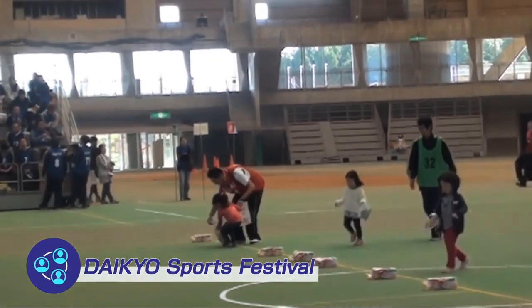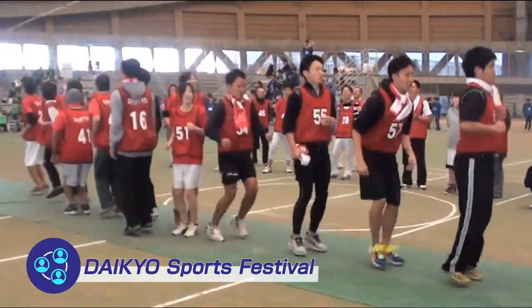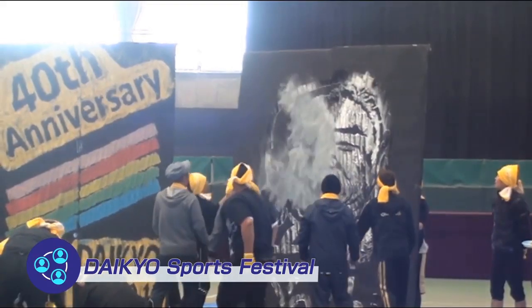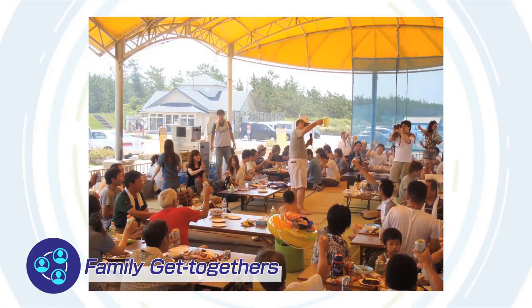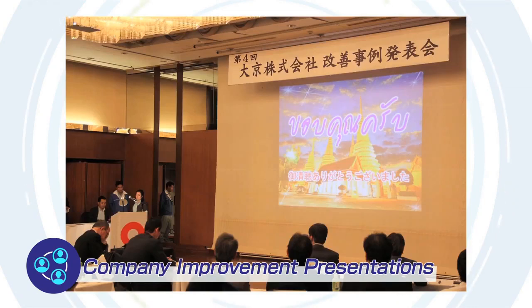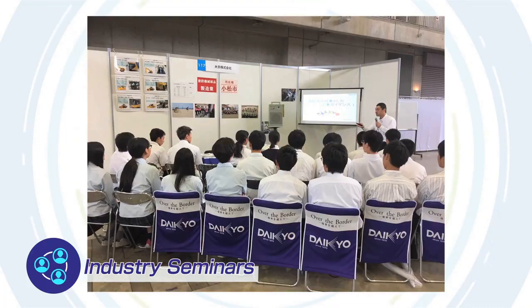To enhance our drive to produce ever better products and to improve inter-staff communication, we offer various morale-building benefits such as our annual DAIKYO Sports Festival. Our corporate culture allows each and every one of our staff to experience worthwhile employment. In this spirit, we will venture forth together, both into the world and into the future, with those who are up to the challenge.